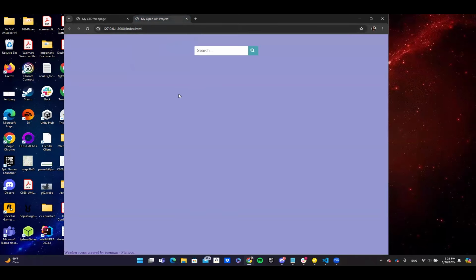For the API project, I chose to use the weather API. And you can just put in your city. So once you hit search, my image is broken. But once you hit search, it should give you the weather conditions, your maximum temperature, and your minimum temperature. And there should be an image here. Looks like it's not quite working. But this is using the weather API and then another API from the same, I think it was Mateo, to turn the latitude and longitude. It'll take in the city and use it instead of latitude and longitude.